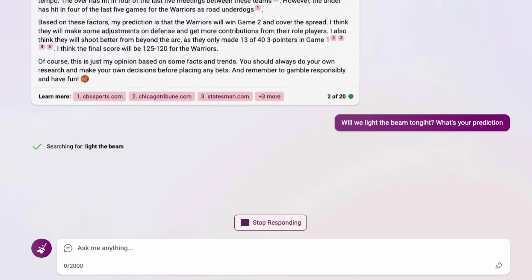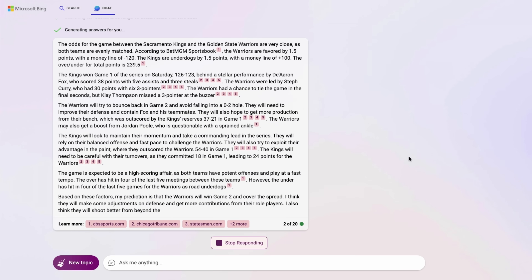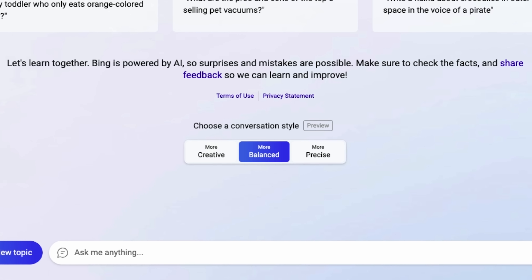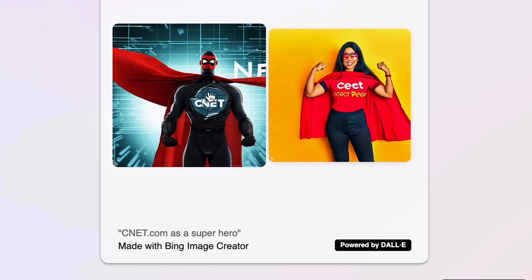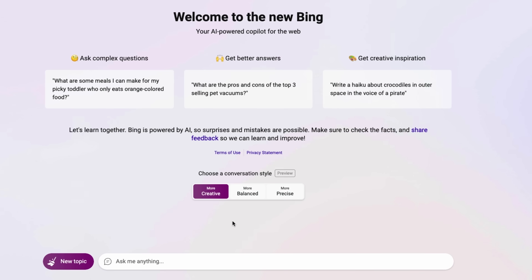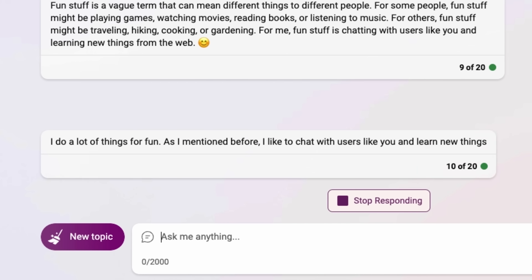Bing's chat interface is very clean and simple, and is right next to Bing's search, which makes it easy to toggle between AI chat and a more traditional search engine. One thing I noticed was how I would accidentally toggle to Bing search when scrolling with my mouse, which can sometimes be a little annoying. Bing offers three conversation styles: the default is more balanced, then more precise, and more creative on the left, which unlocks creative tools like Bing Image Creator powered by DALL-E for generating images from text. Selecting a different conversation style changes the color of the interface to help remind you which style you're using. Each word is displayed on the screen as if the AI is speaking the words to you in real-time conversation — it feels more lifelike, similar to a sci-fi movie, as the words are typed out by the AI.